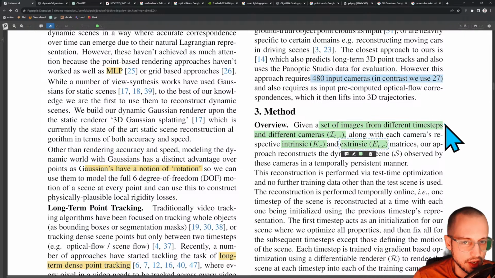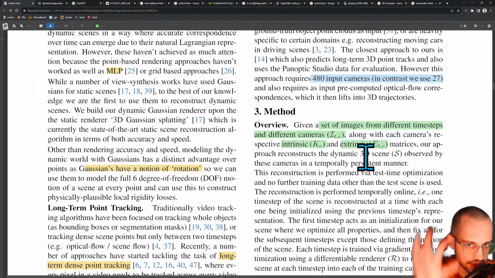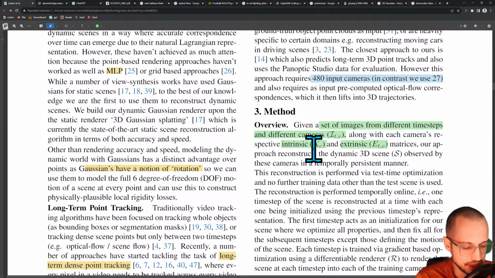If you're not a computer vision person, these are very important matrices. What these matrices represent is the information of that camera. An extrinsic camera matrix tells you where the camera is in space. It's basically telling you, here is where my camera is in 3D space. The intrinsic camera matrix tells you the properties of this camera, the way that it warps and looks at things.